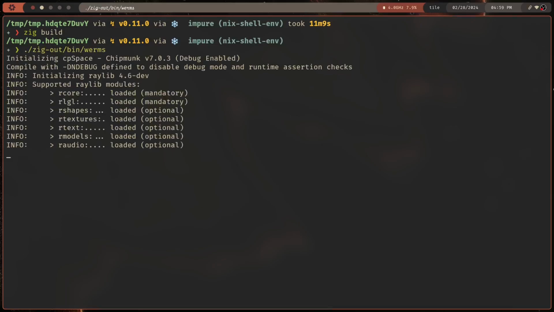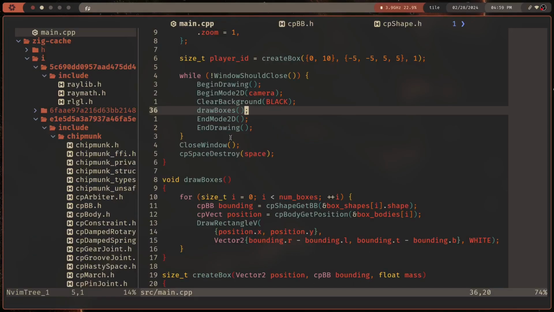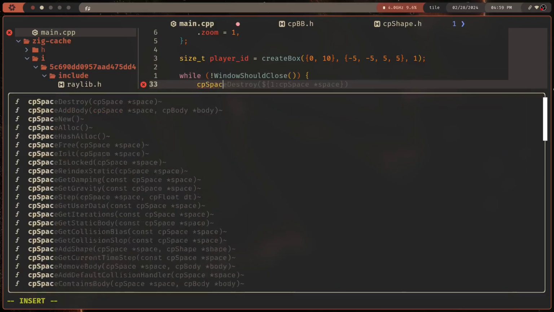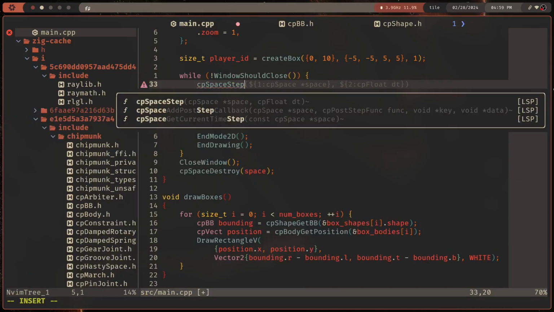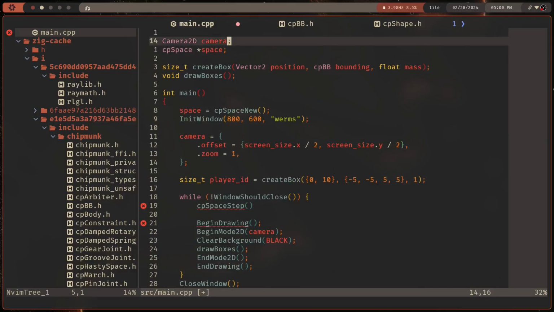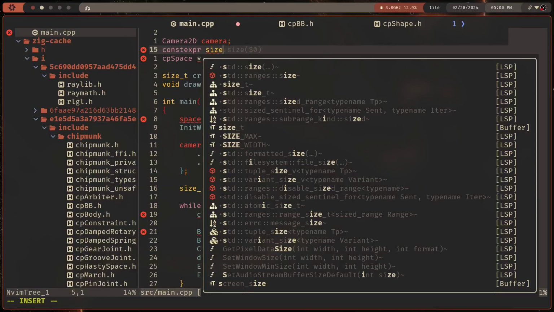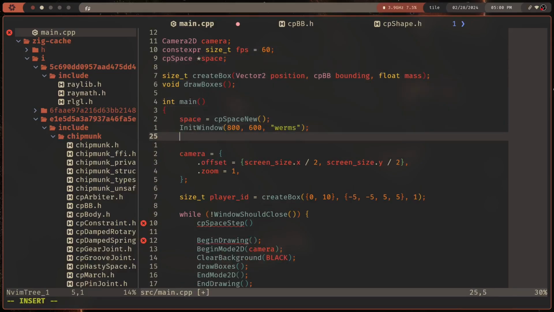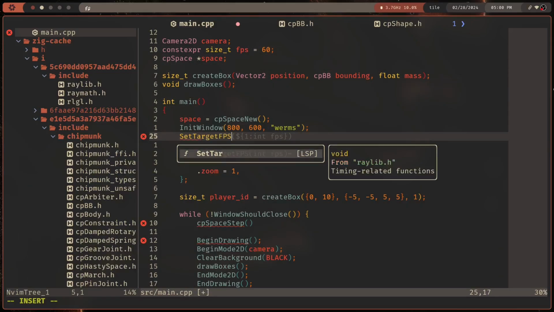Okay. Great, a box is being drawn. We're not stepping the universe though. Space step. Set target FPS.